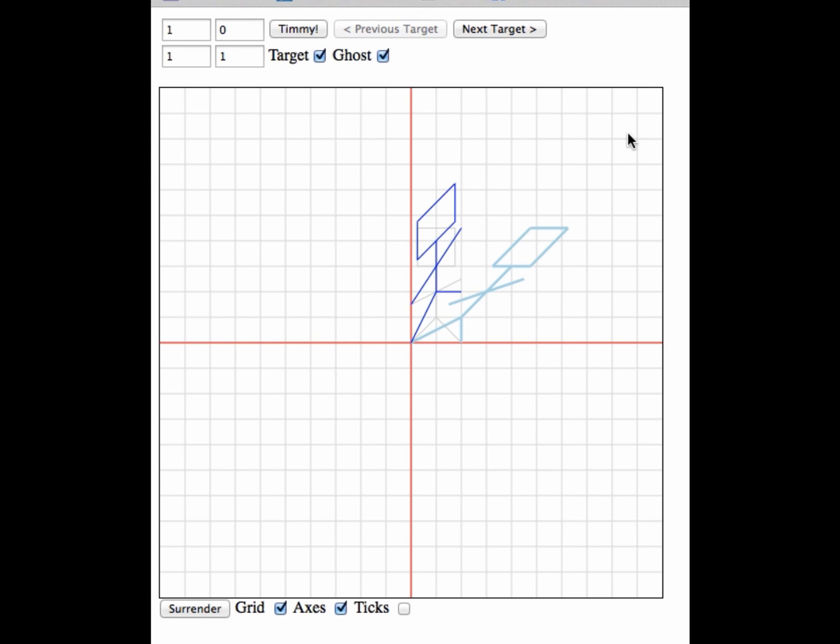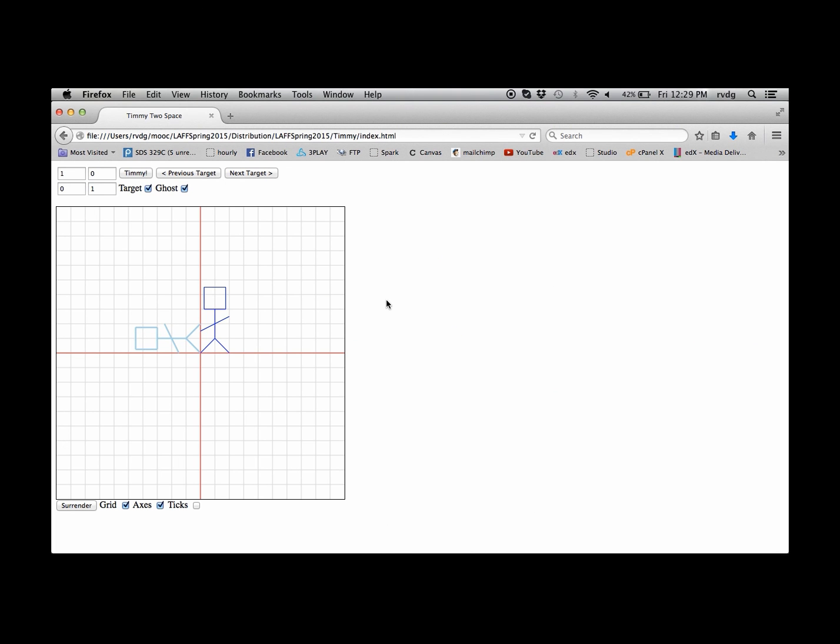So you may be tempted to just play with this, but what we really want you to do is to think deeply about how you can determine a matrix, and you were taught that in week number 2, and then apply that knowledge to this little game. Once you've figured out what a matrix is, then you can click on next target and move on. If you have trouble with this exercise, go to the next video and we give a hint as to how to approach this.